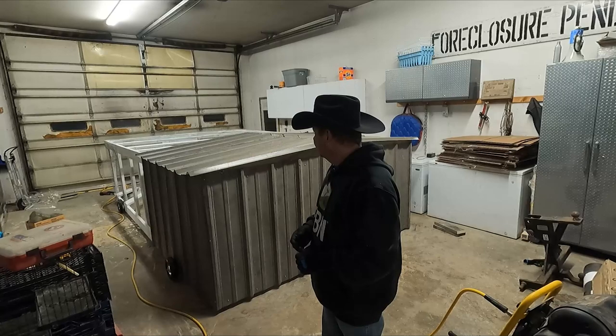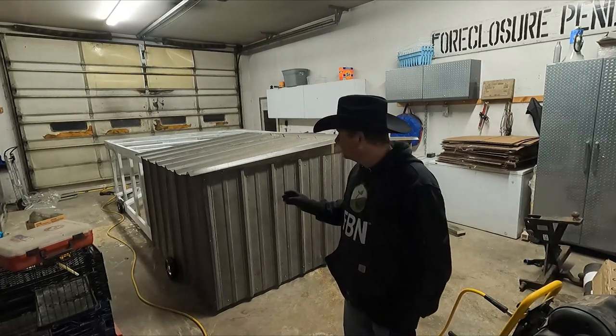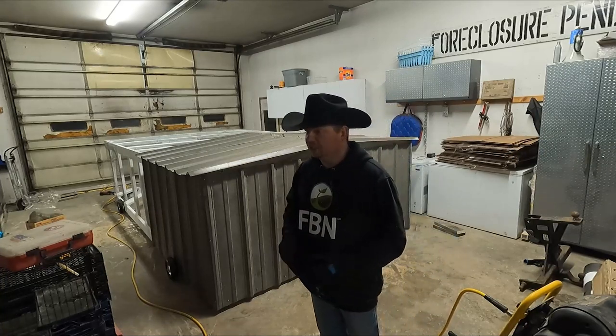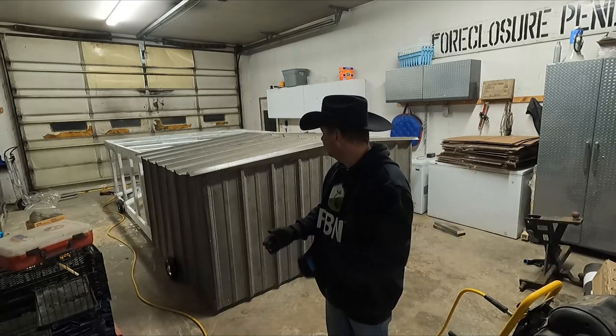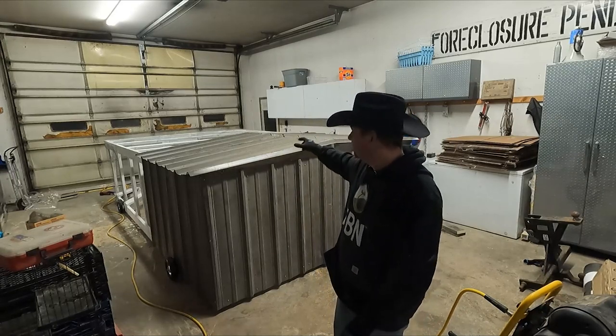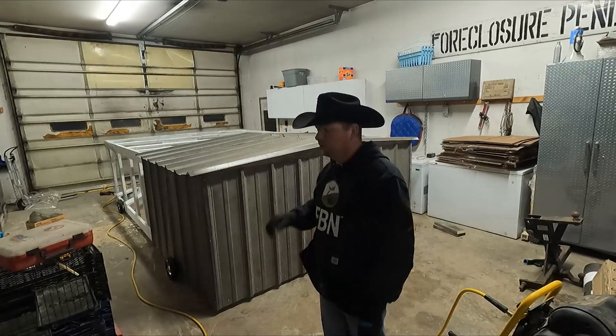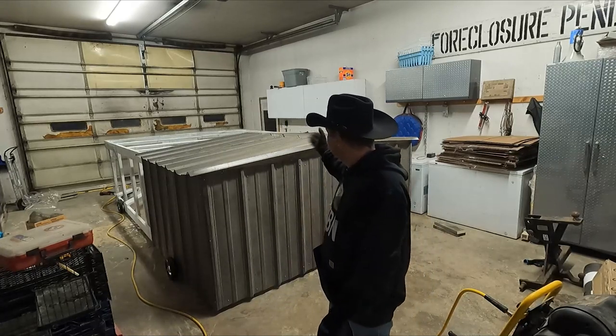I probably wouldn't have been able to get it done by myself, especially the painting. This was, 3-4 days to get this all done? Obviously not working on it all day long because I have a lot of other crap to do right now. But not bad. Oh, the other thing that I wanted to tell you about was a ridge cap. I don't have a ridge cap laying around anywhere, so I'm going to have to probably pick one of those up and slap it on there.